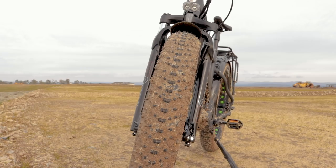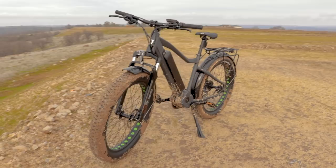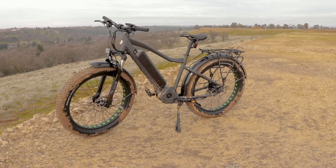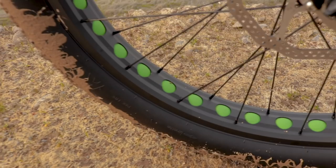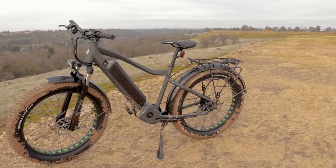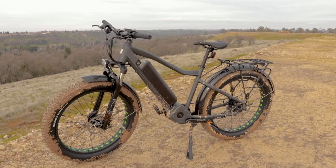Now, fat tires do cause a lot of drag, and they reduce the efficiency while you're riding because of that tire patch, but the 1,000-watt motor, 160 newton meters of torque, that's more than enough power to compensate for these fat tires. Also, it's kind of neat, these guys do have punched out rims here, which reduces the weight a little bit, and they also look cool. They got that lime green inner tube there. Dig that. And that goes back to the weight, 63 pounds. It's not light, but it's not heavy, man. I was expecting this thing to weigh like 80 pounds. So 63, I was surprised and kind of happy to see that.